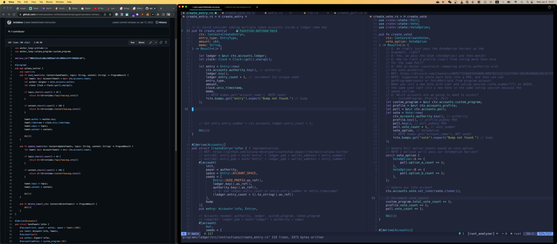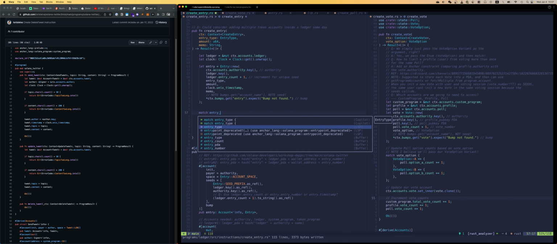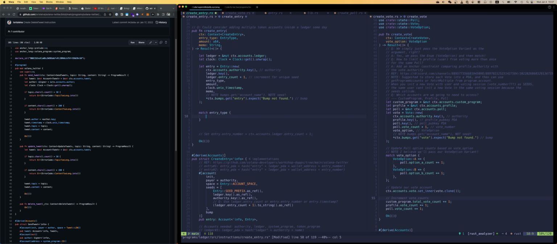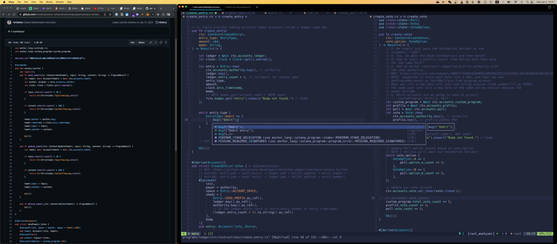I could do something like match entry type, and literally just do entry type debit, and it returns a msg message for debit.